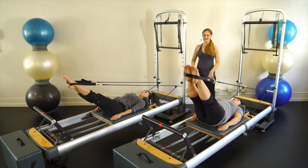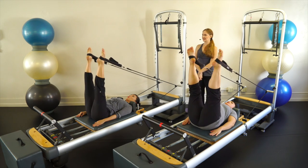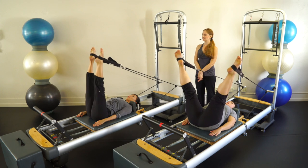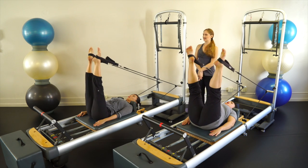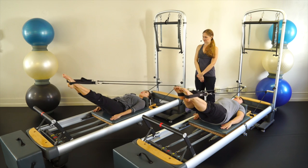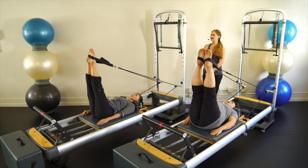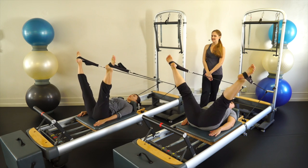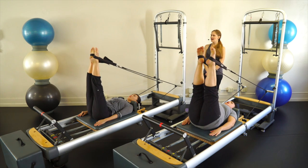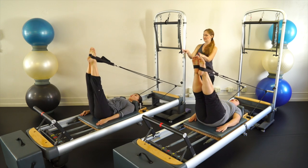Inhale, crease the legs up to neutral. Without moving the carriage, turn out and open. 1, and bring it together, heels touch. And 2, bring it together, and then go back into imprint in parallel. Press it down, good. And again. Bring it up to neutral, inhale, exhale, open, inhale, close, and open, inhale, close, exhale, press down in parallel.